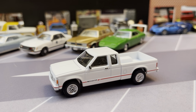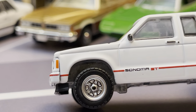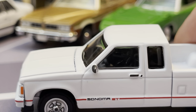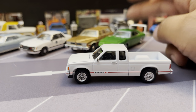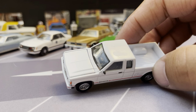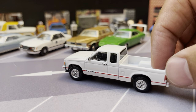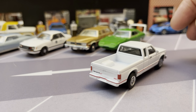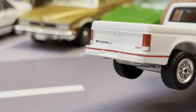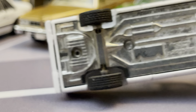But yeah, pressed steelies. They did a really good job on this white paint. It doesn't have the ghosting nearly as much as the Mustang that we looked at. And these are assembled kind of like the Barrett-Jackson car. Not a lot of crap on the windows. Very cleanly done. There's not a lot of flashing. The paint is applied well. There's no grease on anything. So there you go. I think this is one of my favorite S10s.